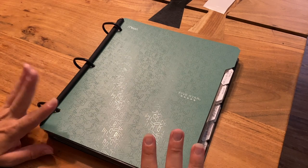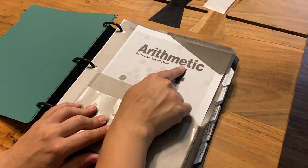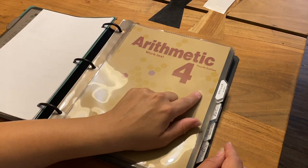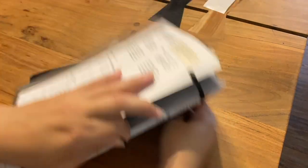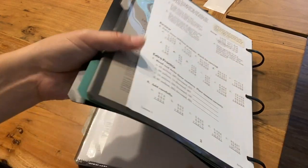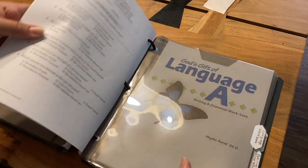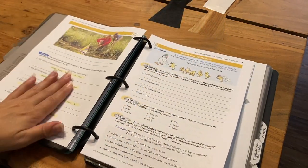Now I'm going to give you a little tour of how the flex binder turned out. Opening it up, the very first thing at the beginning is the arithmetic tests and drills — they usually start with the drills at the beginning of every lesson. Then I have the arithmetic workbook, and the pages here are front and back, which I love about this binder because he can simply turn it back like a notebook and write without a problem. Then we have the reading comprehension skill sheets, which are also front and back. Then we have language — the workbook for the first quarter — and these are front and back too, so he can simply fold it back and it works great.